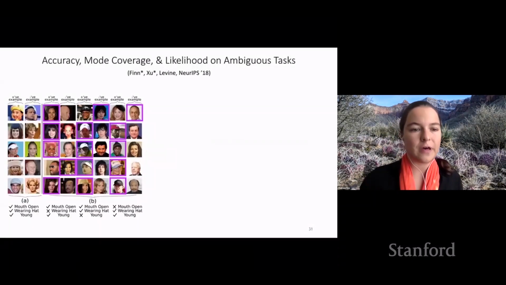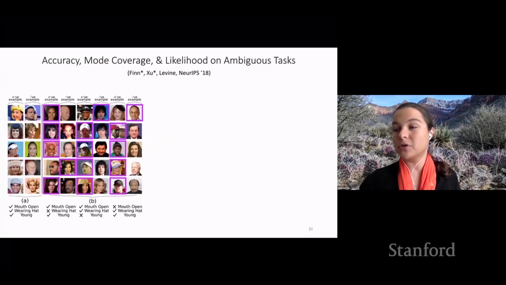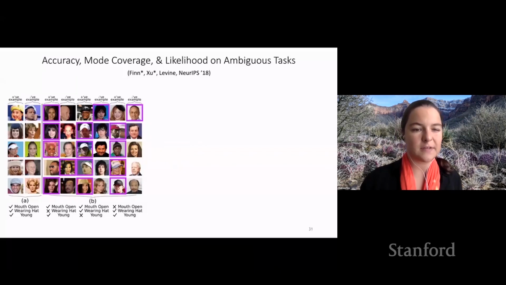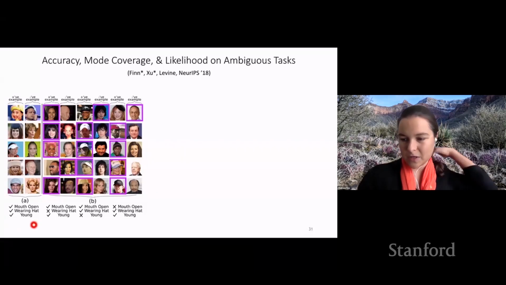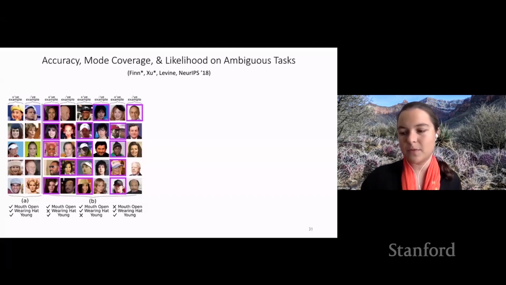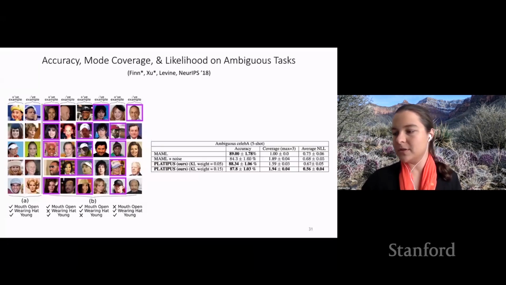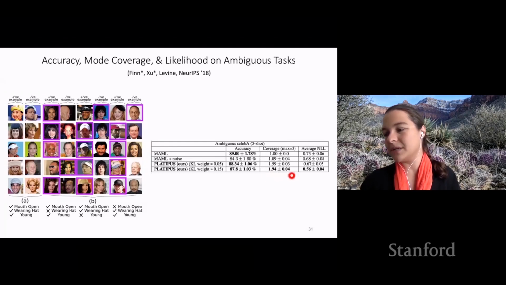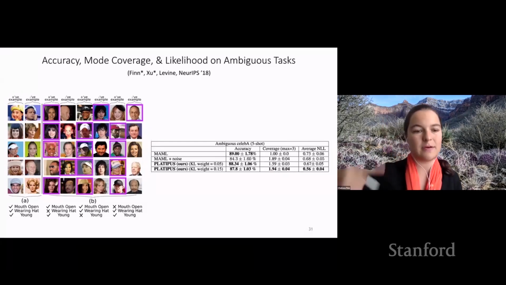Another thing that you could do to evaluate these methods is look at mode coverage and likelihood on ambiguous tasks. So you could consider the set of ambiguous classification tasks that I talked about at the beginning, and then evaluate if you give it something ambiguous where 3 of the attributes are shared between the positive and negative examples, and there are 3 potential modes that share different numbers of attributes, then you could see whether it's able to cover all 3 of these modes, or basically how many modes the distribution will capture when you sample from it. And you can also measure the log likelihood of this.